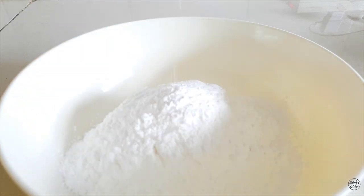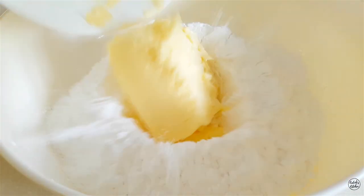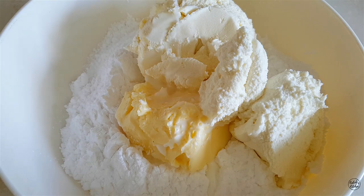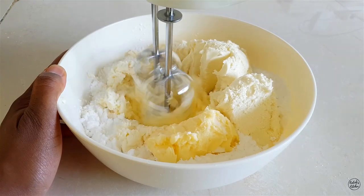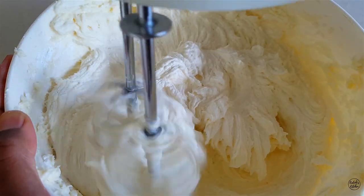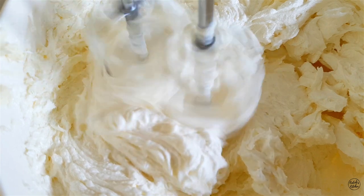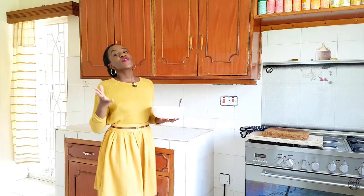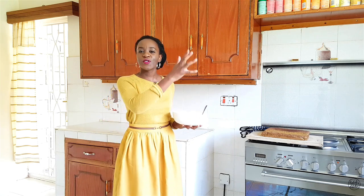To my bowl I'm going to add my icing sugar, followed by my butter, then my cream cheese and a teaspoon of milk. I'm going to whisk everything together until creamy and combined, and once it's set, I'll set it aside for frosting the cake. You only need four ingredients, which you can readily find in our local supermarkets.